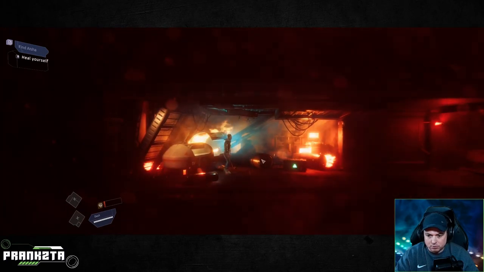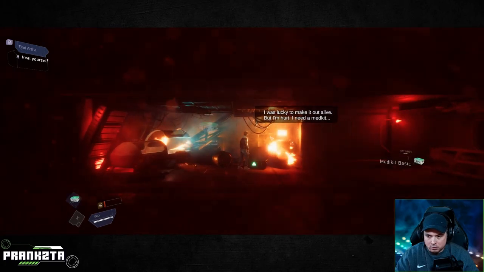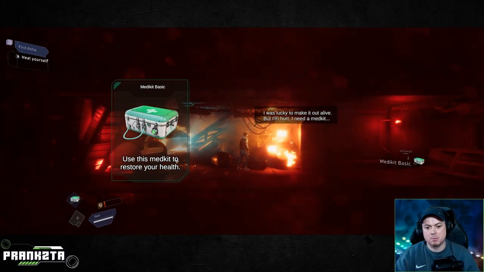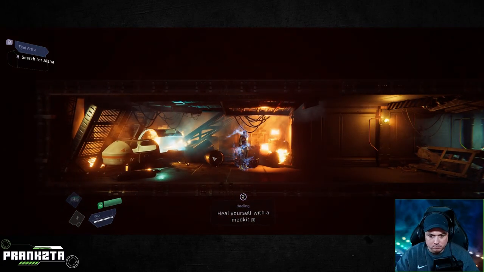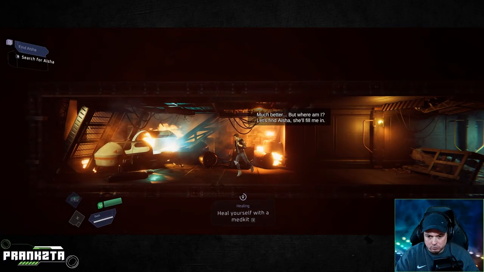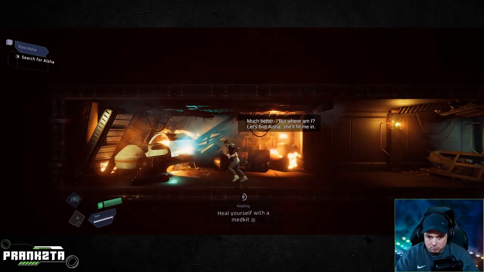Heal yourself. Something I gotta get med pack. I was lucky to make it out alive, but I'm hurt. Use this med pack to restore your health. So Q. Much better. But where am I? Let's find A.I.S.H.A. She'll fill me in.